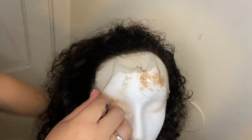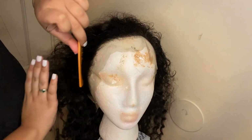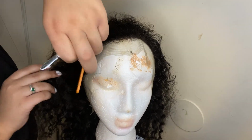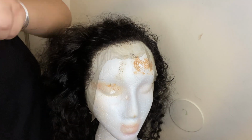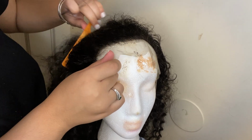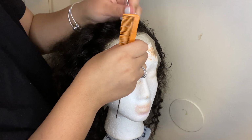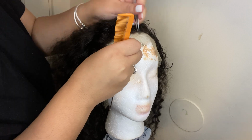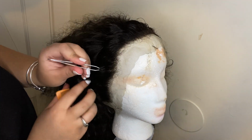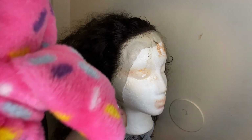Something you also want to do is comb the hair while you're plucking it, just so you can see your progress, because you don't want to over pluck and you don't want the hair looking bald. So you're basically just going to continue this process until the scalp looks like you want it to look.